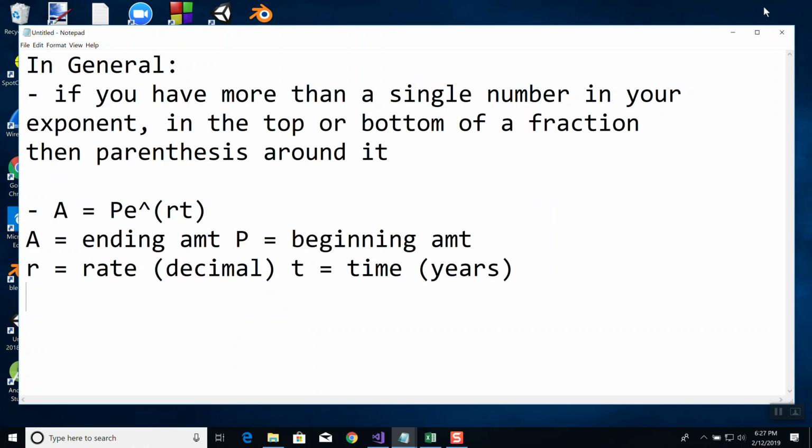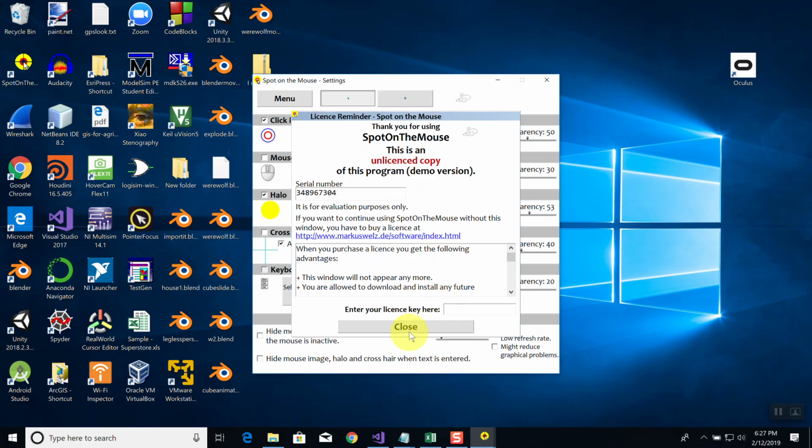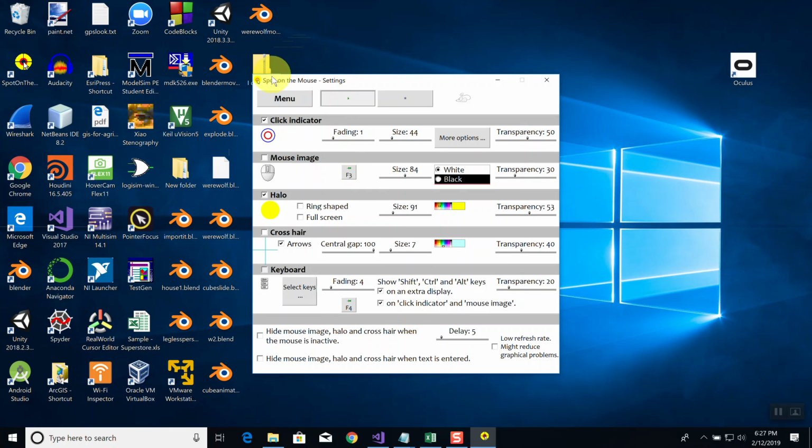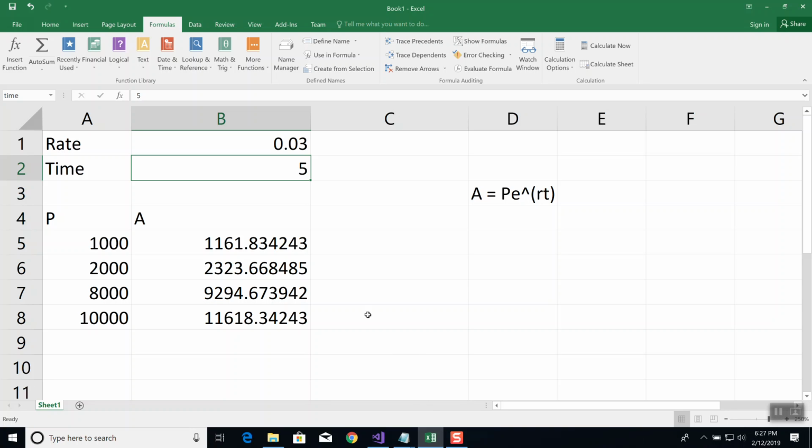I apologize, I didn't turn on my little yellow circle thingy. Let's see if I can remember where it's at real quick. Oh, you've got to be kidding me, I bought that. $10 down the drain.